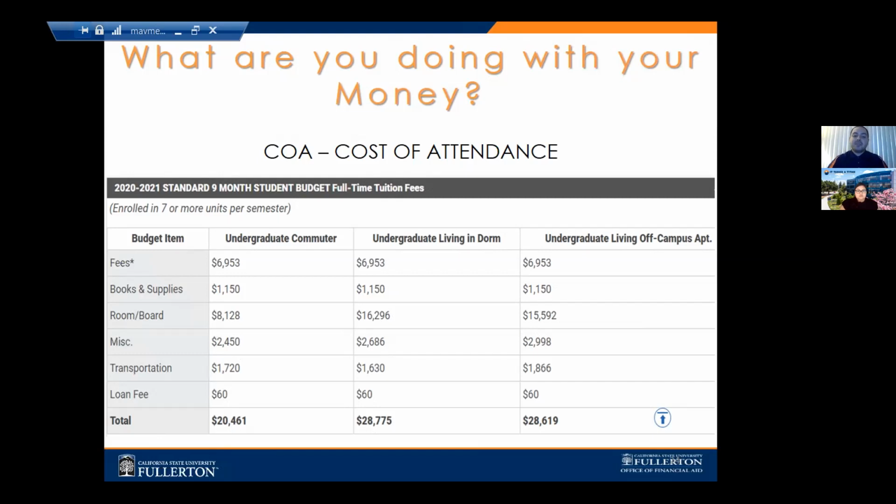We have to budget students based off of these 3 cost of attendance budgets, and we have to keep students within this, I guess you could say, limit of financial aid for the academic year. You're welcome to review this on your own time on our website as well, which is where I got the screenshot from. But know that this is how we determine how students can be awarded financial aid for the academic year.